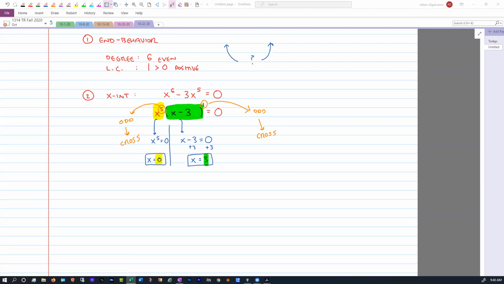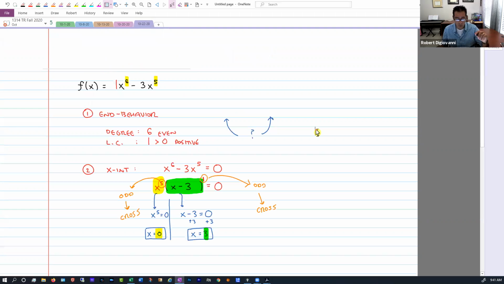I have a quick question. Yeah, go ahead. So the coefficients you use to do the odd and even thing, before I thought we did that step on the equation above, like the main equation. I'm not quite sure what you mean. Like the x to the 6 minus 3x to the 5th. I thought we did it off that equation to see what was odd and even. Okay, yeah, so we were doing something with the 6 here, right? The 6 and the 1. What we were doing there was to determine the end behavior. So that's step 1. By looking at those two things, we can tell what the ends of the polynomial do.